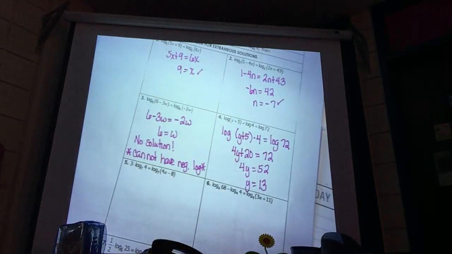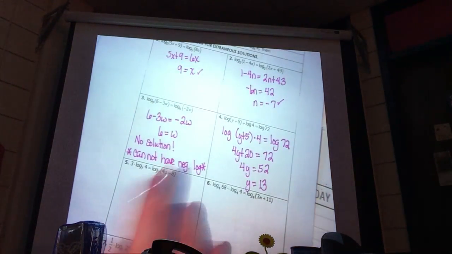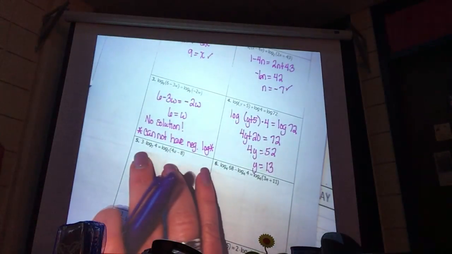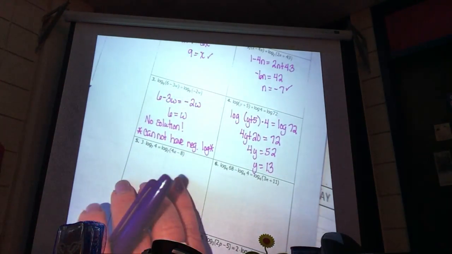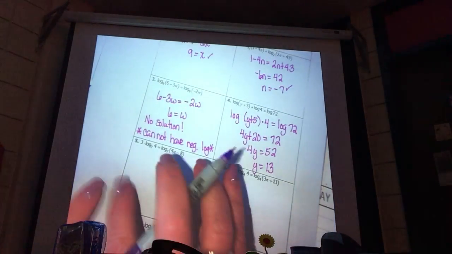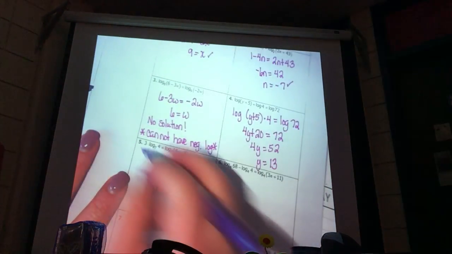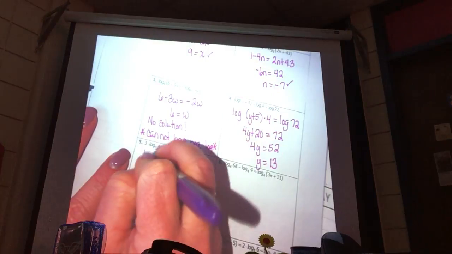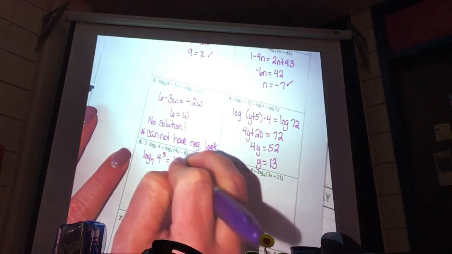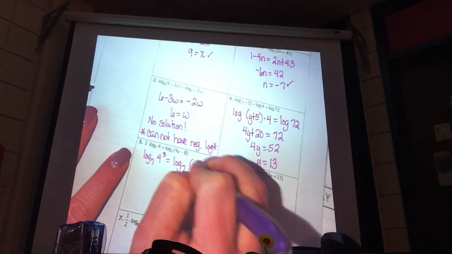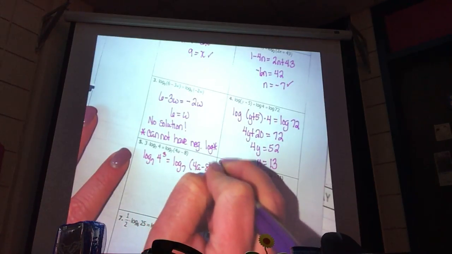All right, number 5. What do I do with the exponent, the number in the front? You put it times 4. It's an exponent, isn't it? Isn't the number in the front your exponent? So this would be log base 7 of 4 cubed is equal to log base 7 of 4a subtract 8.